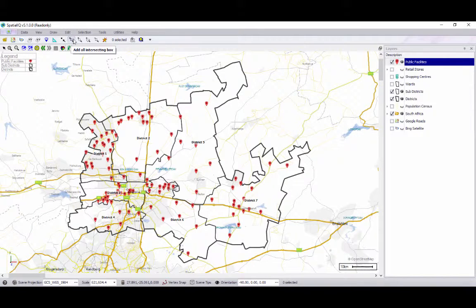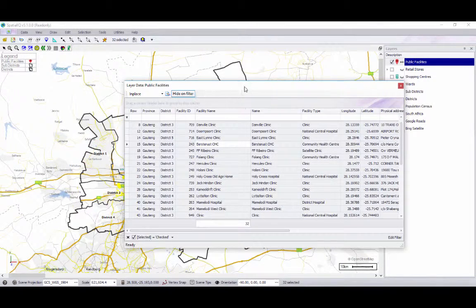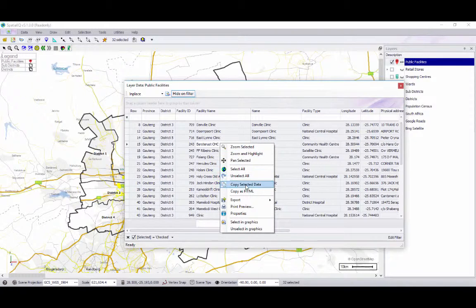You can make use of the map selection tools to select multiple features on your map. For example, you can use the Select by Circle tool to select features within a radius of a point. This will highlight all the features within your selected radius, and a count of the number of features will display in the spatial toolbar. By clicking on the Select in Layer button, you can view the data for the selected records in your layer grid. If your Export to Excel is enabled, you can either copy or export these selected records to Excel.